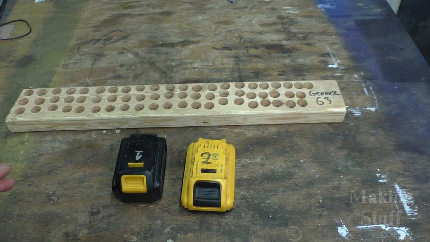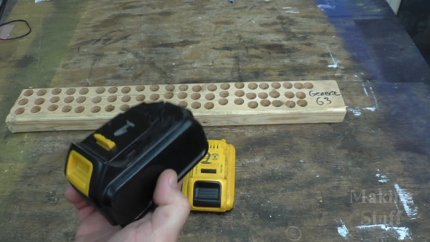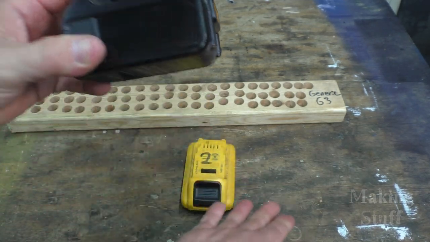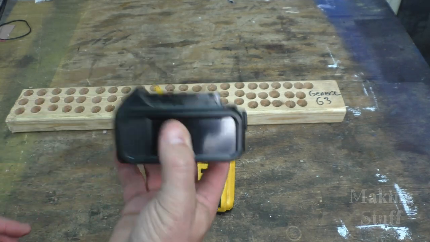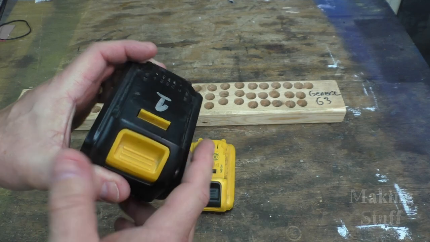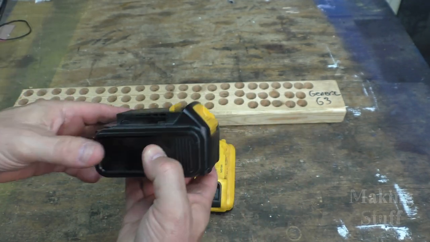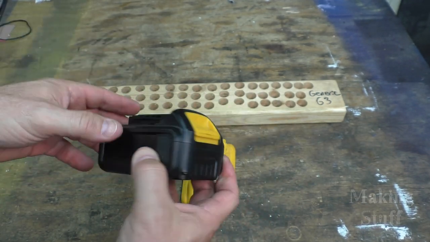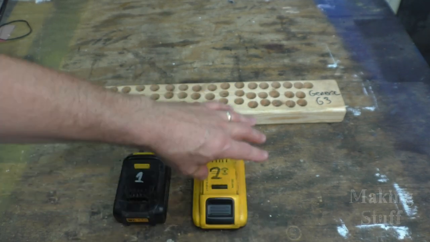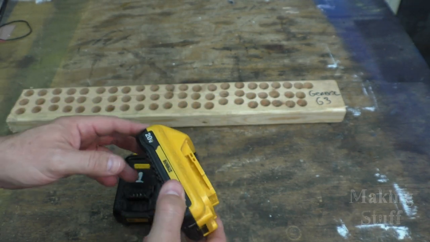So the way I kept track of the longevity is I would use each battery until the tool shut off. And I used these on the same drill this whole test. So I put the battery on the drill and it stayed on the drill until the drill stopped running. And then I would put the battery on the charger and mark that charge number on a chart. And I did that for both batteries. So I've been doing this for two years, over two years, two years and three months. I finally got the answer.